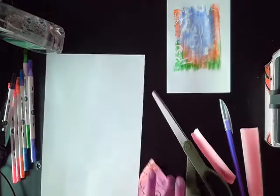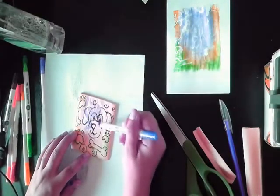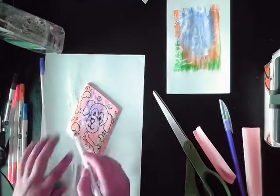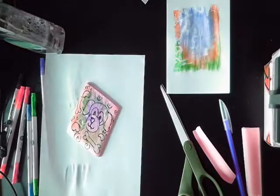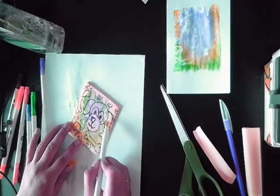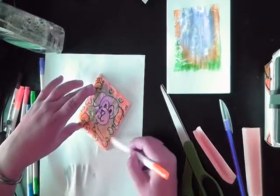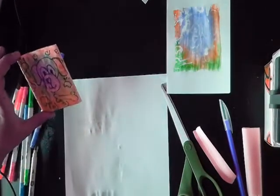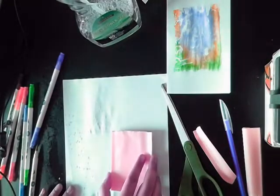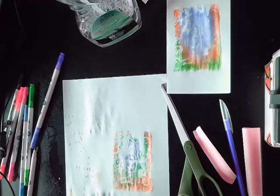I think it would look better if I took my black marker and added into it a bit to make it more vibrant. Maybe I had too much water — even less water would be better, just a little squirt. To reprint, all I'm doing is adding more marker ink; that's what gives us the effect — the ink is transferring to our paper. Pretty cool! I'm testing my print on the large piece of paper too if that's what you want to do first. This one's a little better!